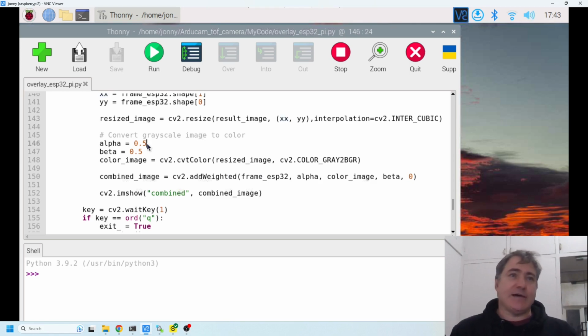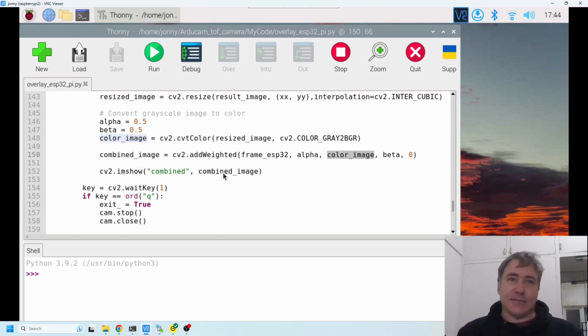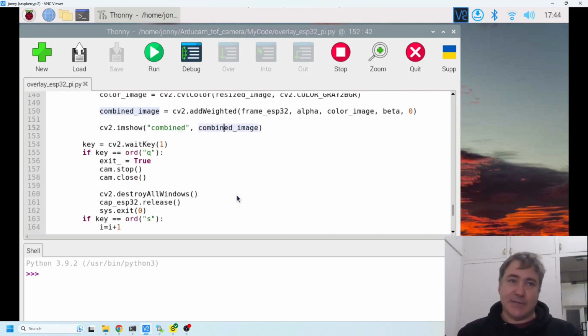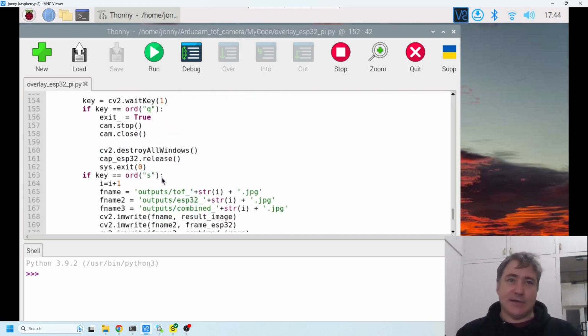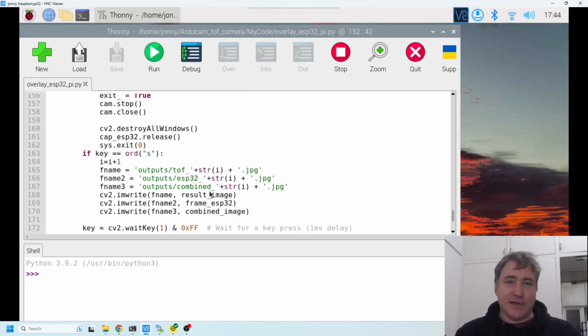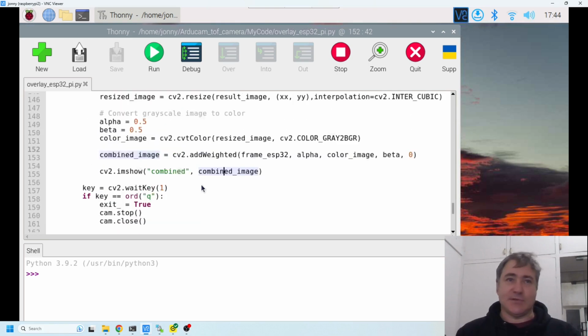The weights are alpha, which is the weight of the ESP32 image, and beta, which is the weight from the depth image. So add weighted just takes a weighted sum of these two images here. I'll put this code up on GitHub anyway, so you can go through it. I make a combined image, display it, and I can save the combined image, the time of flight image, and the ESP32 image all together.